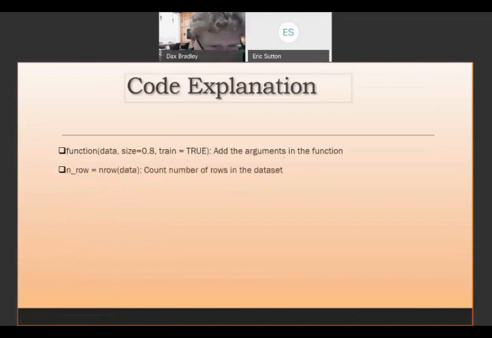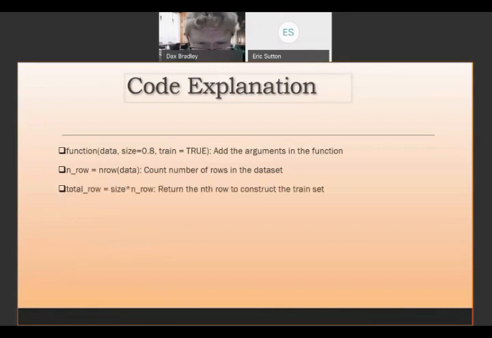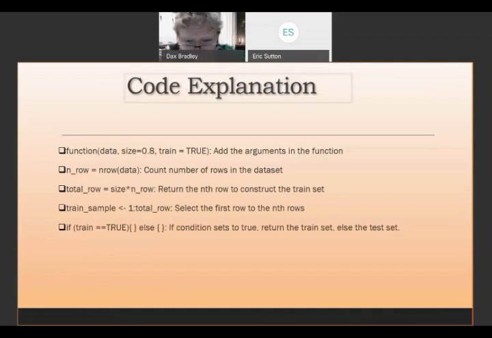We count the number of rows in the data set and call that n_row. Next, we're going to return a row to construct the train set, and then we select the first rows to be whether that row is the n_row. What we're doing is setting a conditional test. If the condition is true, then return the train set. Otherwise, return the test set.